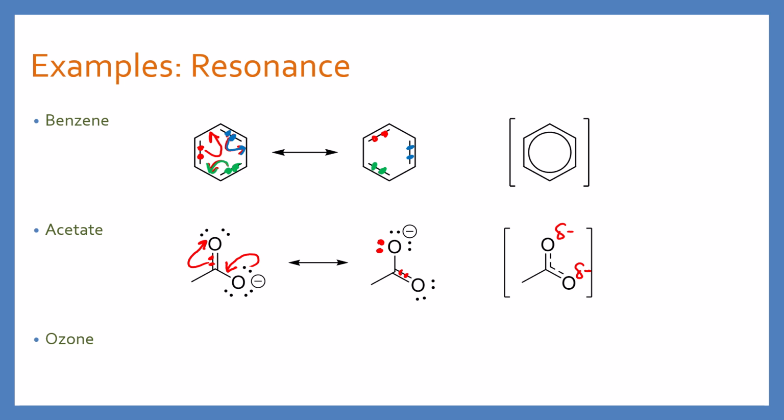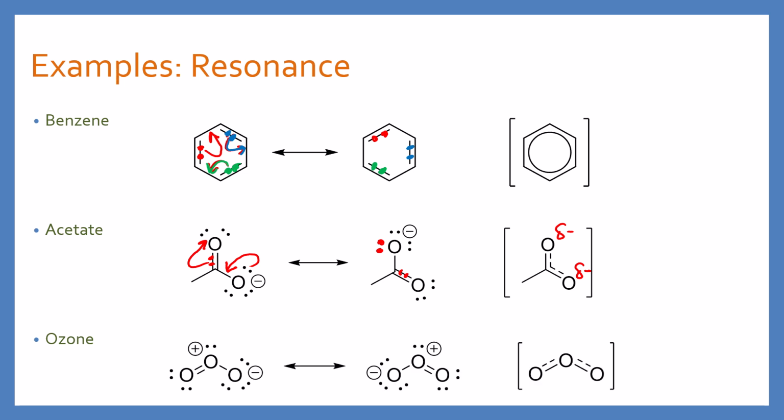In our last example of resonance, we're going to look at ozone. Ozone is kind of a weird molecule because it has these 2 formal charges on it. Now notice the central atom never really changes as far as its bonding scheme. It always continues to be an oxygen that has 3 bonds, 1 lone pair, and a positive charge. What we are changing is that the oxygens on either end can be either the double bonded oxygen or the single bonded oxygen. And the singly bonded oxygen is going to have that negative charge.